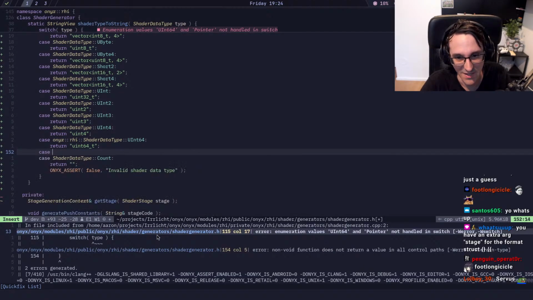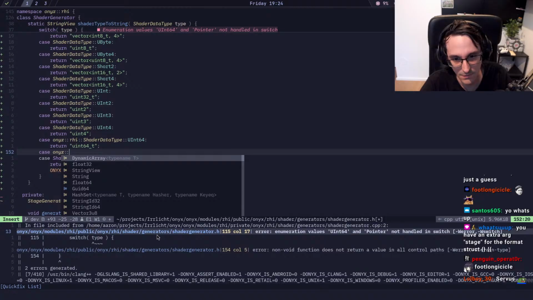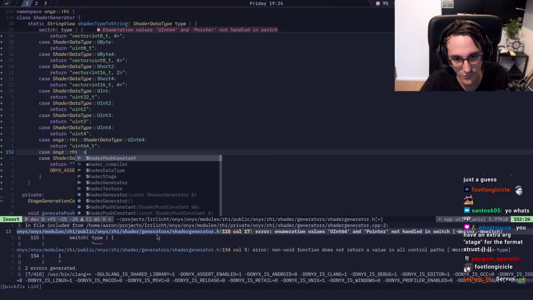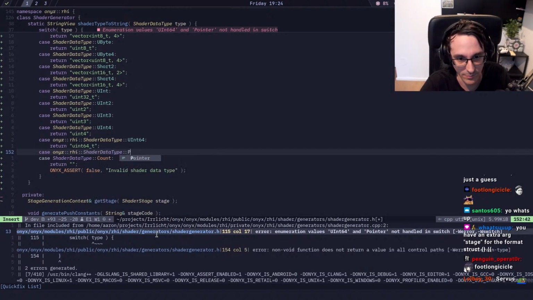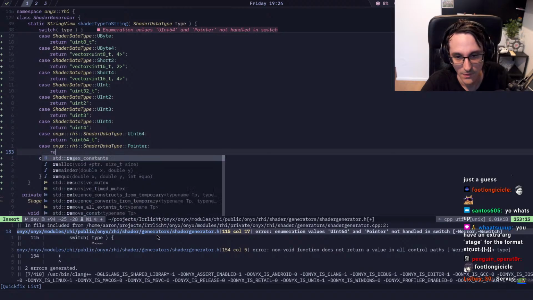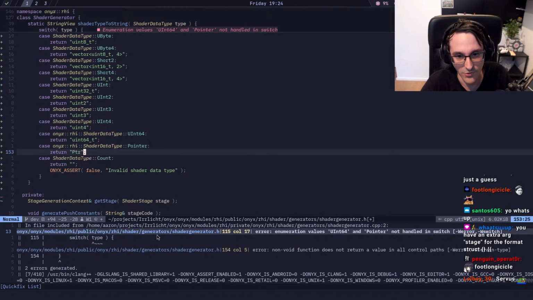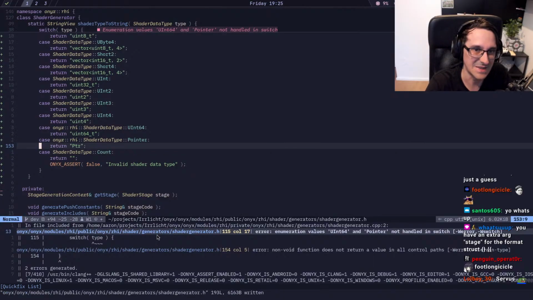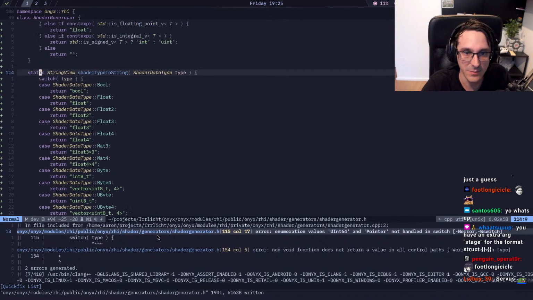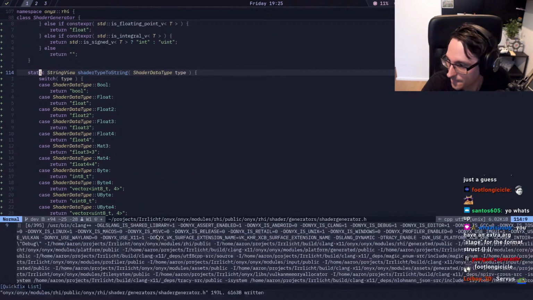And then case RHI shader data type pointer, return PTR, which again that might be a problem, but let's see.